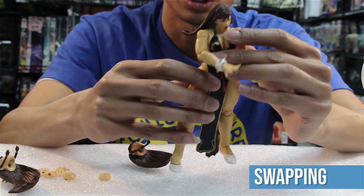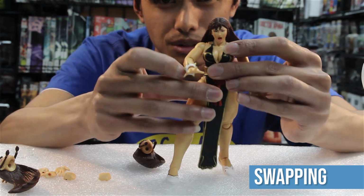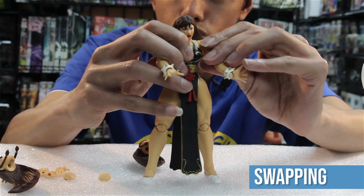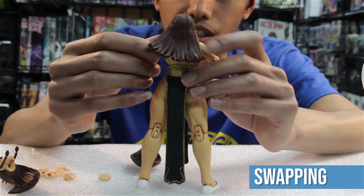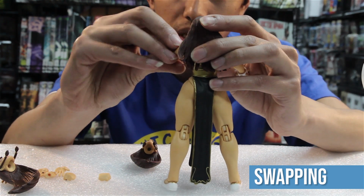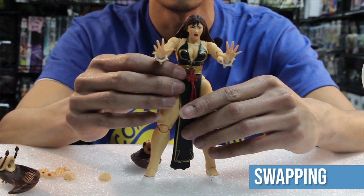So I guess it's situational. I guess it's different for everybody. But I did hear it's a very common issue on this Chun-Li. I've had like 2, 3 other friends that own this figure, and they all had that problem. Me, myself, I have not. So I guess I'm just lucky.